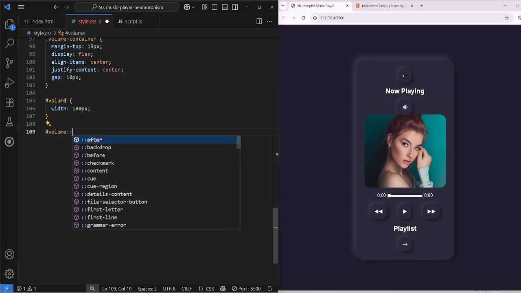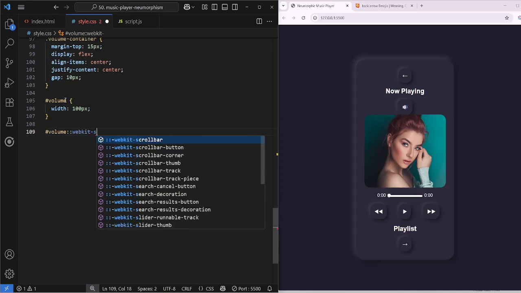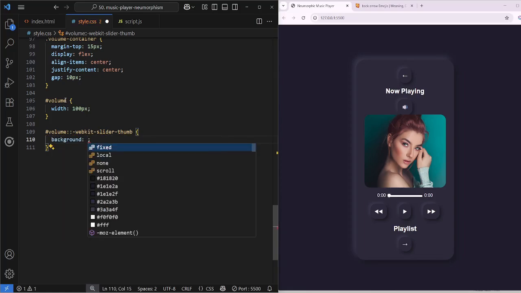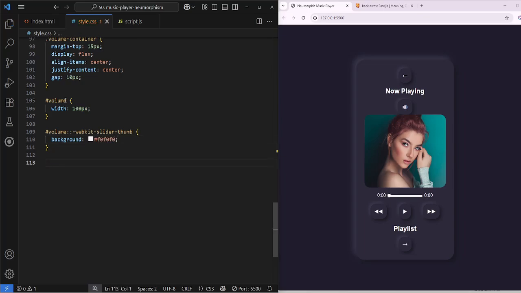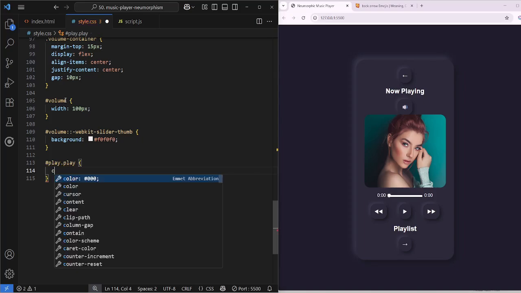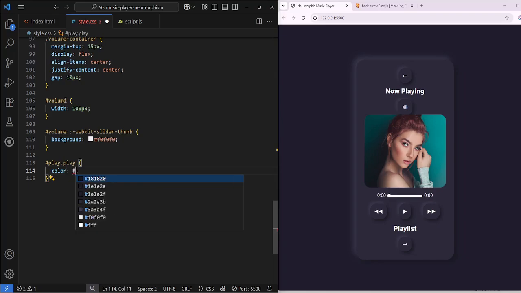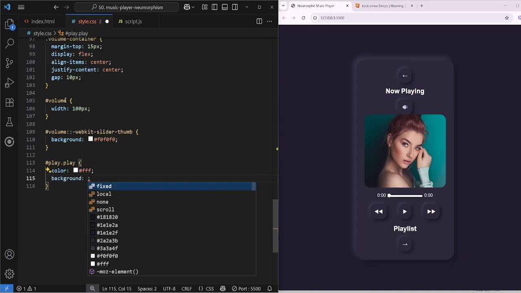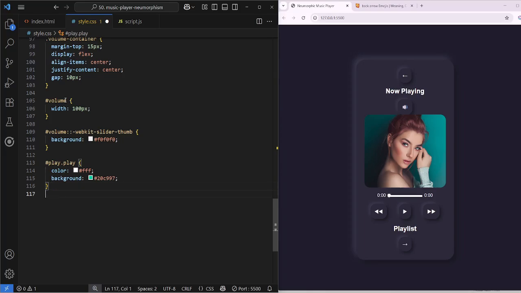Volume webkit slider thumb, background #f4. Now play, color white, and the background giving green color.